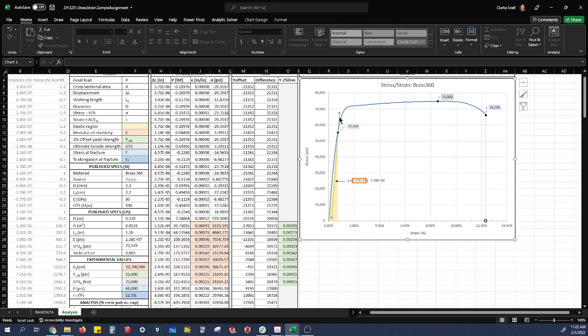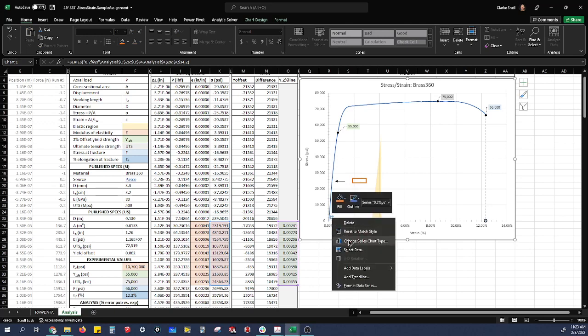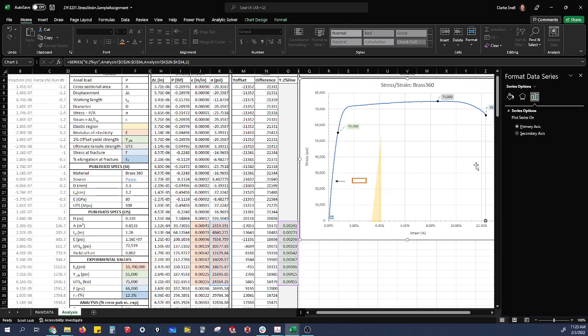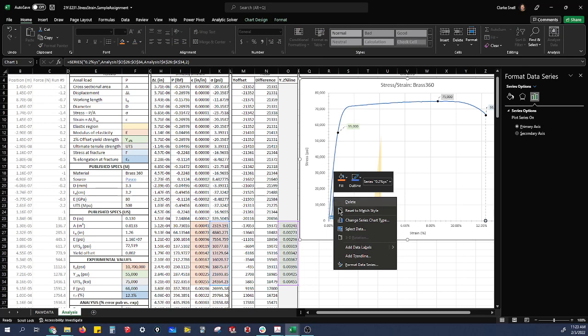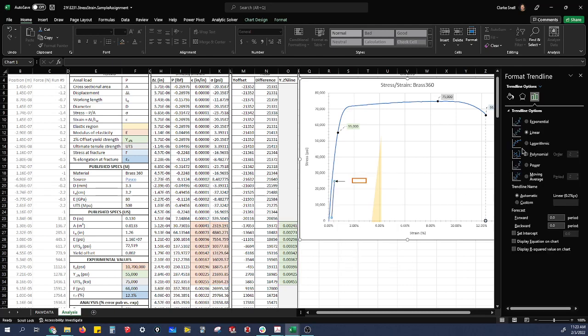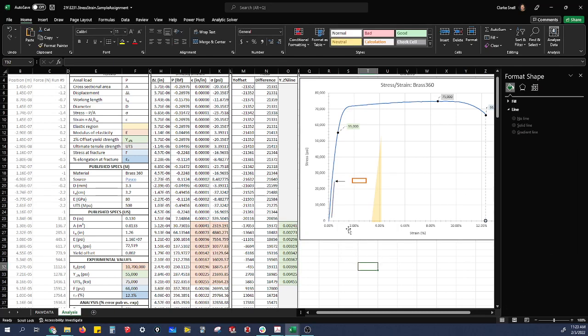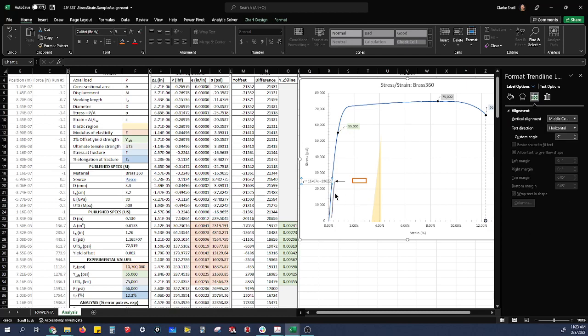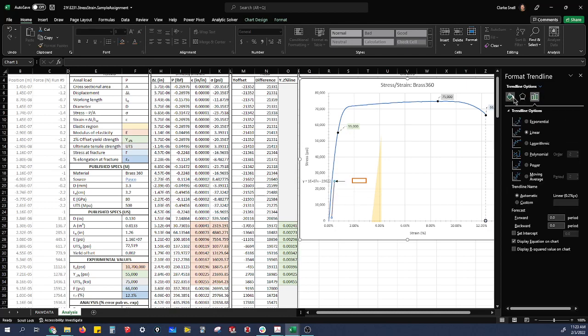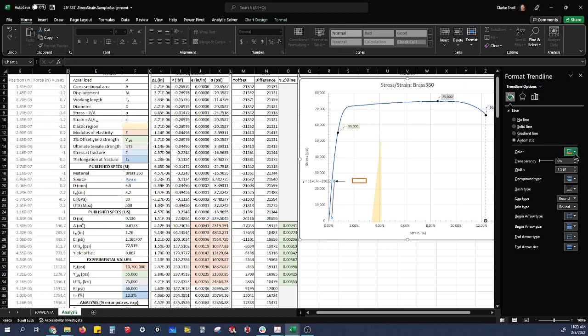I'm actually just going to delete this for now. Select and move that away. So there's that data set that I then apply a trend line to. What I'm doing is making it invisible by making it have no line, and then I'm adding a trend line to it. In this case, it's linear. I'd have to go back now and identify, let me see, I'll just give it a solid color at this point.